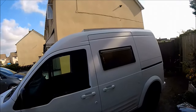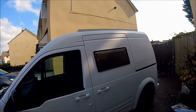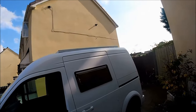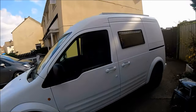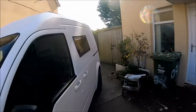I don't have any other jobs left to do. So now I'm going to be going away, giving this little van a little run out, see what I think. If it's going to be big enough for me, I might keep it for a while. If it's going to be a little bit too small, I might put it up for sale. I'm not sure yet. But conversion wise and job wise, video wise, that's going to be pretty much it for this Ford Connect now. So as I say, the full van is all finished off.